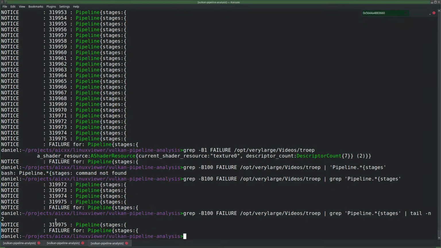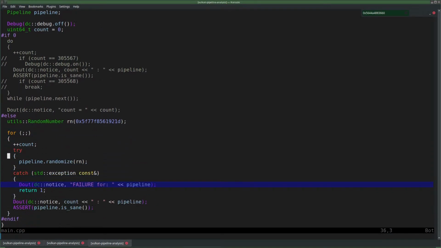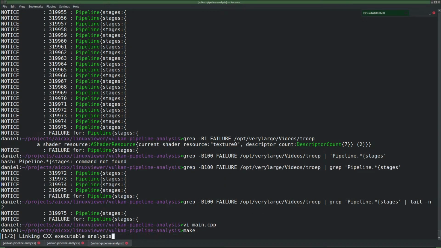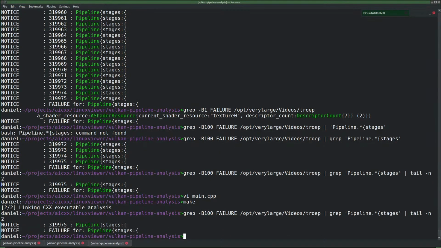So that prints that, and now I want to edit main.cpp and use a different seed. I'm just gonna try out some seeds, like one. You gotta be kidding me.